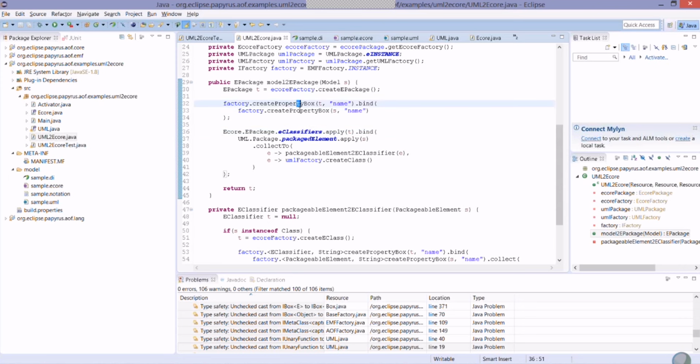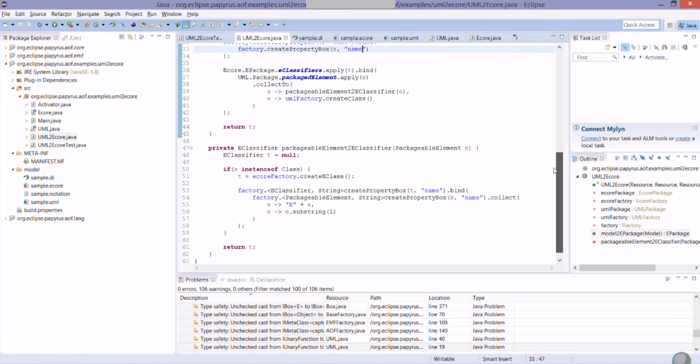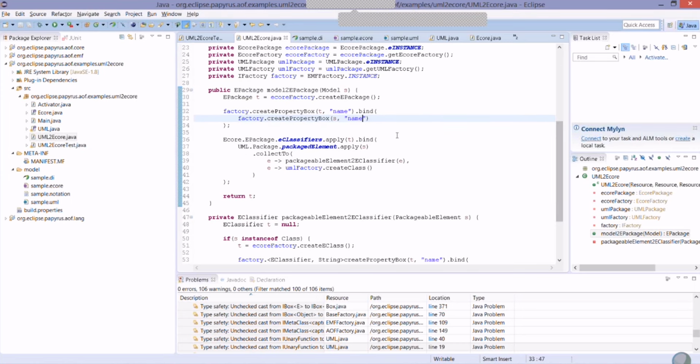One of the things that's interesting is that it will not only do the static checks for typos, which I actually already get by using UMLPackage.